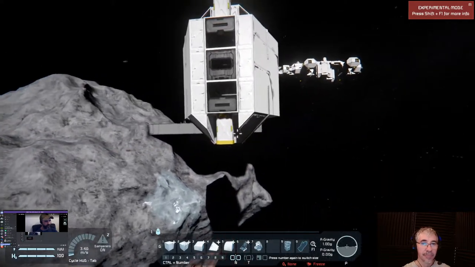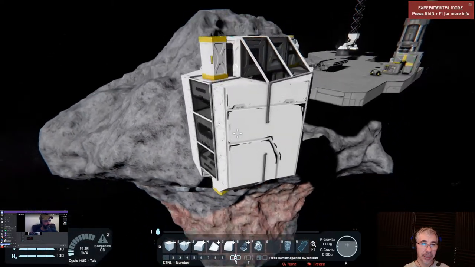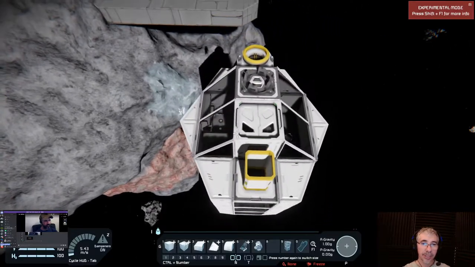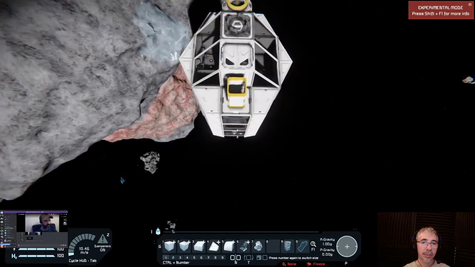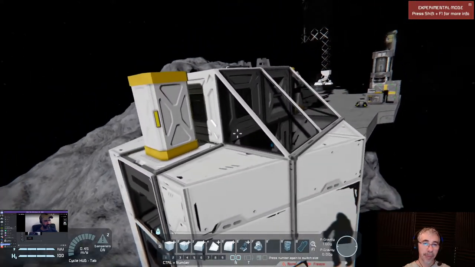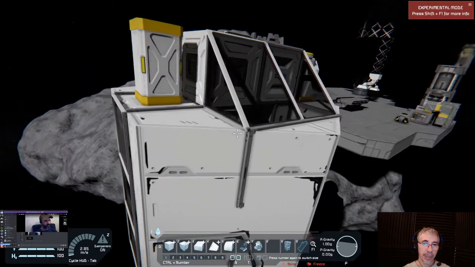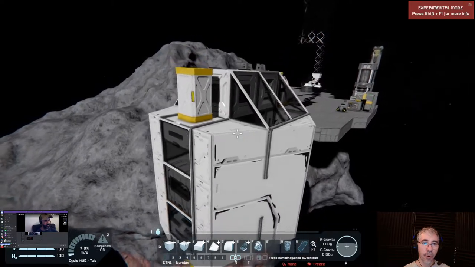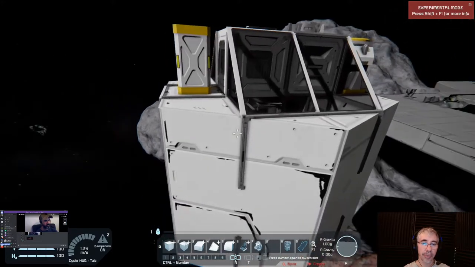Yep. Okay. And the idea behind this is that the first thing is to notice the shape. The shape is like a hexagon. And this is because this geometrical shape optimizes space in such a way that you can have more of these modules in a relatively small space.